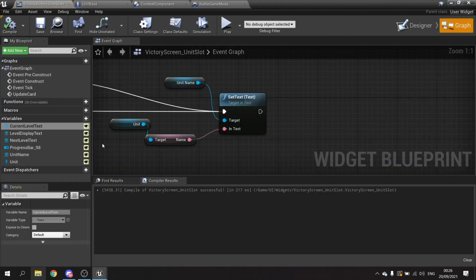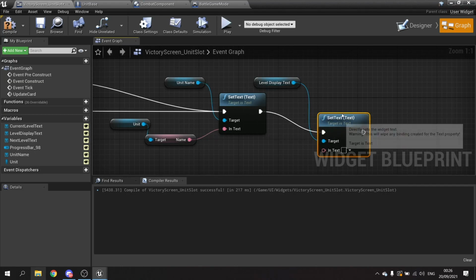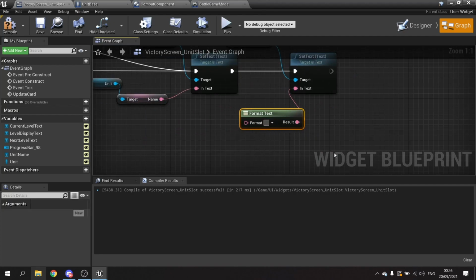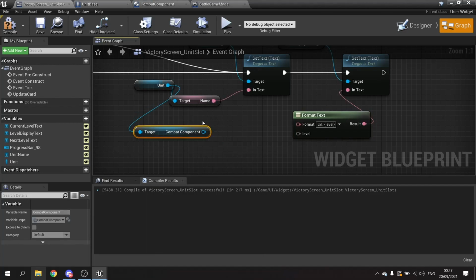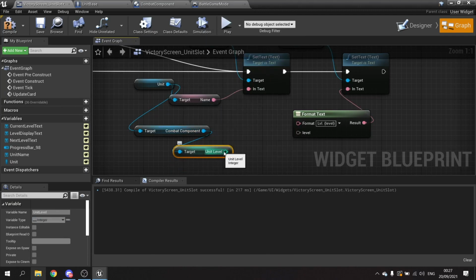And then go to the graph. We're going to take out our unit's level display text and do set text. From here, we're going to drag out and do a format text. The format text is going to be pretty simple. All we're going to do here is LVL dot space curly bracket, put level, and then close curly bracket. When you hit enter, you get the little parameter come up, and that'll be the unit level from the combat component of the unit. So get the combat component and get the unit level. Plug that into there.